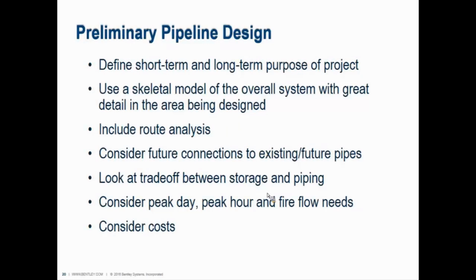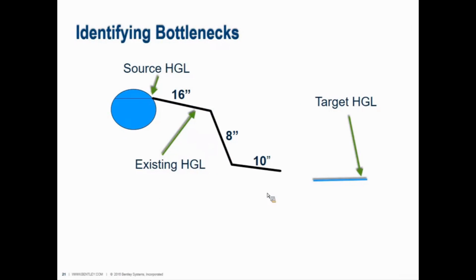So with pipeline design, consider the route, wherever you're potentially going to go, and then whatever future phasing is going to come into play. Like, is there going to be a future transmission main that you can connect to somewhere? Any future pipes? There's another thought approach to throw at you here. We have a water source over here on the left-hand side. Here's our water source. Water's going through a 16-inch to an 8-inch to a 10-inch. And you're building some connection over here, some subdivision, some new part of the system. And they need a particular hydraulic grade. So here's the hydraulic grade they need.